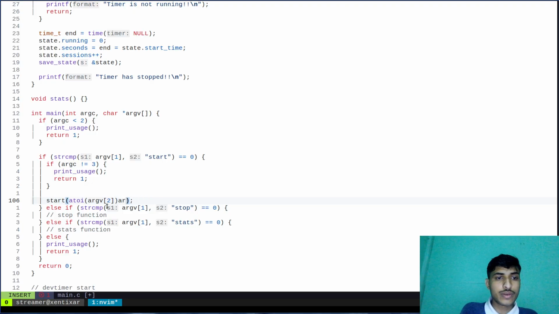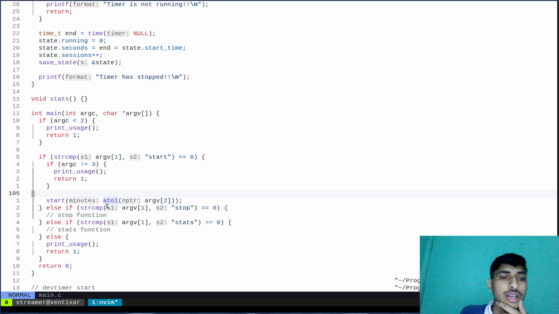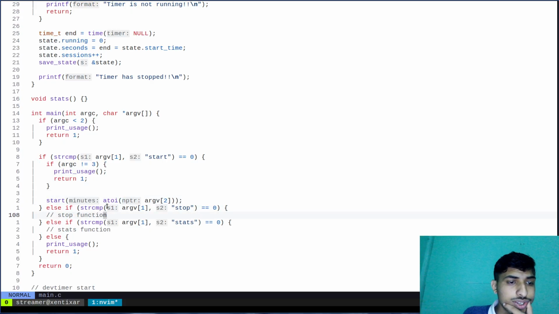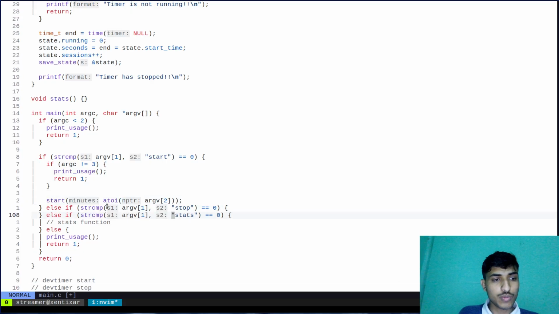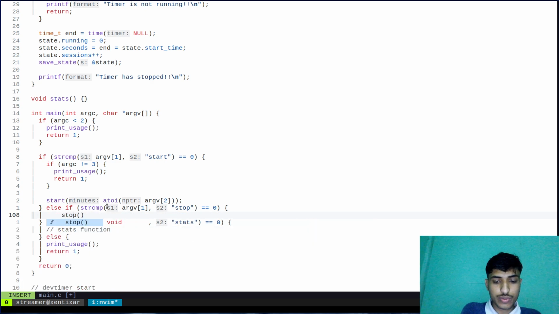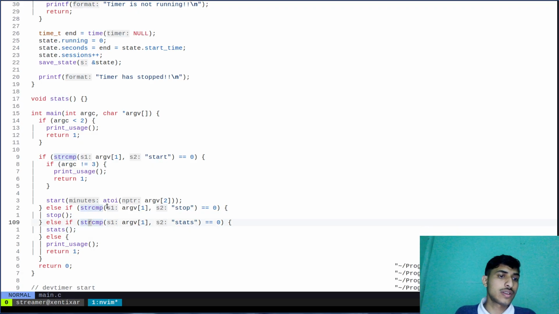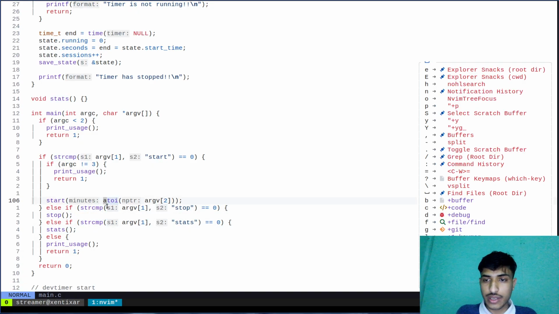So we'll just convert the string into an integer and start, right? In the stop one, we'll just call the stop function, and in stats one, we'll just call the stats function, right? So let's try building it.